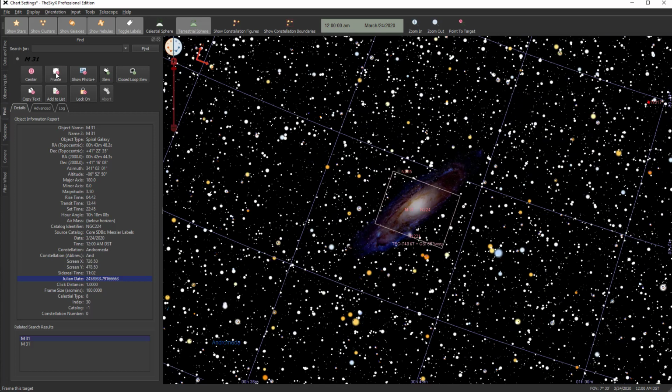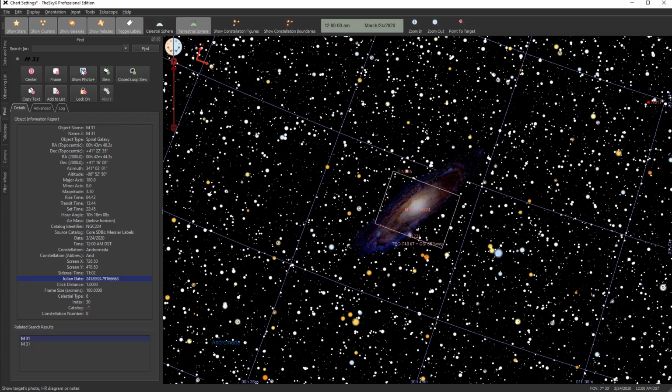And there it is. And you can see that superimposed on this is the field of view indicator. So this is the field of view, this combination of camera and telescope. And so you can see that we clearly cannot get the whole Andromeda galaxy in this field. So we'd have to take a mosaic. Another topic for future.